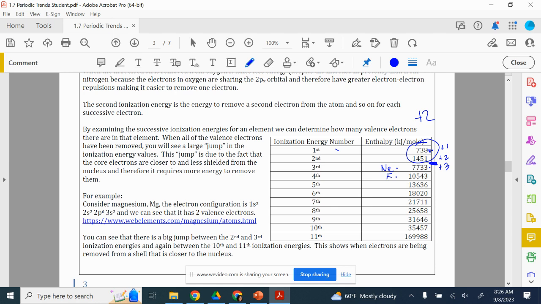It's not really neon though, okay? Remember, this is still magnesium. So magnesium is going to have 12 protons, and at this point, it's going to be pulling on 10 electrons because we pulled 2 away. It's still magnesium, but now it's going to have 9 electrons. So it's harder to pull that away. I thought it was changing the element. No, it's not changing the element. We're not changing the number of protons. This is still magnesium. We're just pulling electrons off.